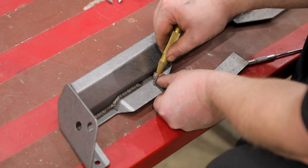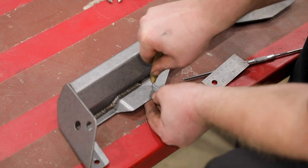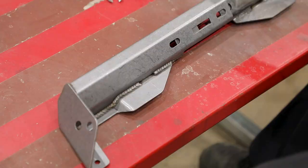Center punch and drill both marked locations using a half-inch drill bit. It is recommended that pilot holes be drilled first before drilling the half-inch holes.